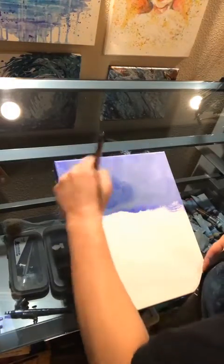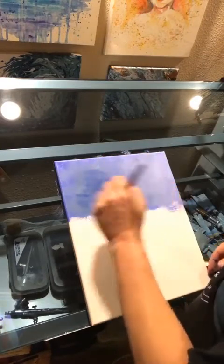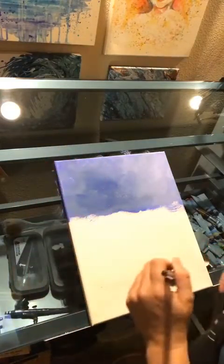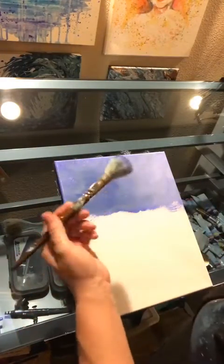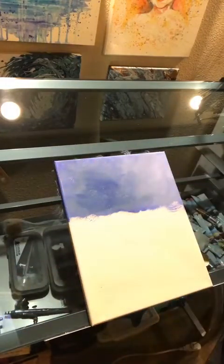Blending it out a little bit, making it look like a nice night. Here we go. What do you think of that? Not bad, huh? So quick, so easy. I'm done with this one for now, so it's going in my water bucket, whatever you want to call it.